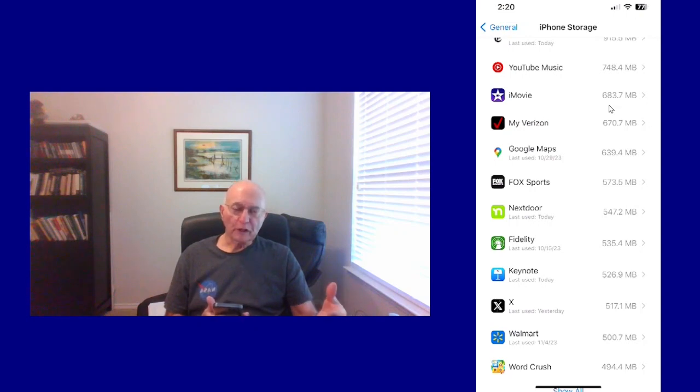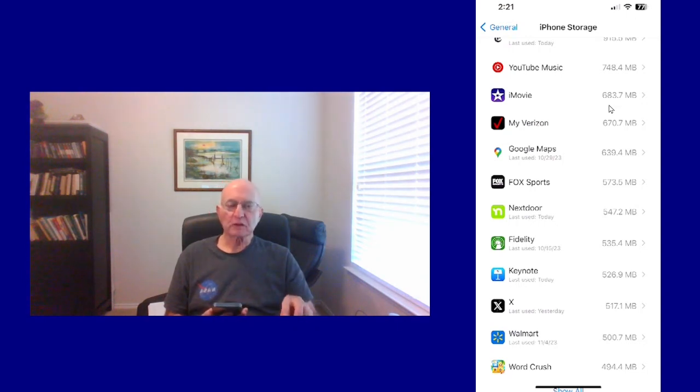You really don't need to worry too much about this unless you get within a few gigabytes of the total. You just need to have enough on there that you can do the uploads of changes to the operating system when they do upgrades. But other than that, as long as you can do what you want to do, you don't really need to worry about it.